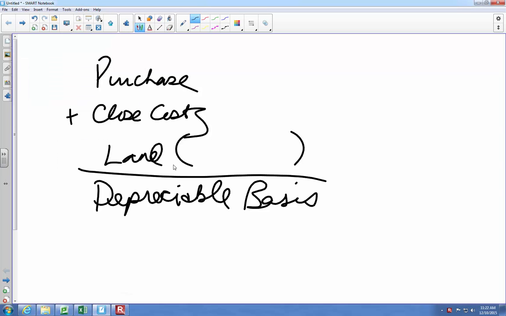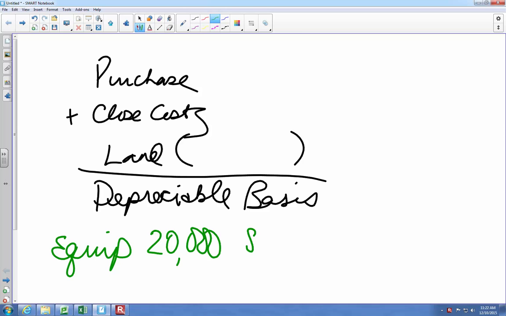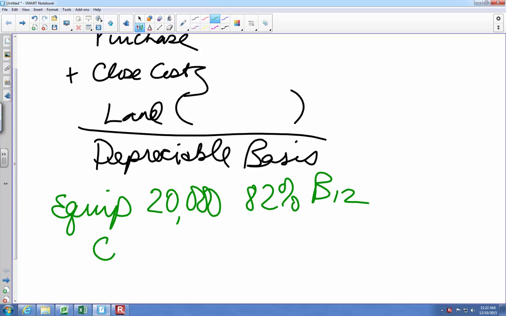So we're just going through now and reviewing. We're on number 5 in the homework, and we're just kind of reviewing some concepts while we go through the homework. So this is one example of depreciable basis, this calculation. Also, say that you buy a piece of equipment for, let's see, what would be a good example? And I use it 82% for business. What's my depreciable basis? The cost basis is 20 grand, right? But the depreciable basis is 16.4.